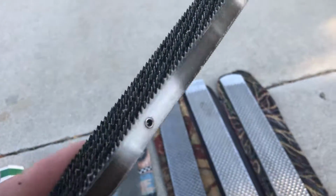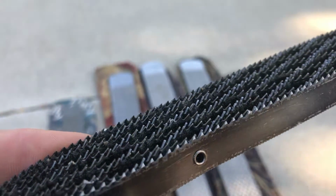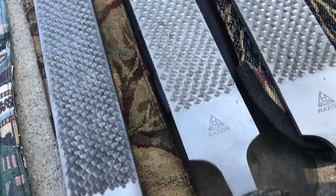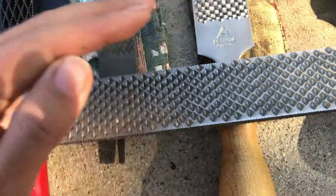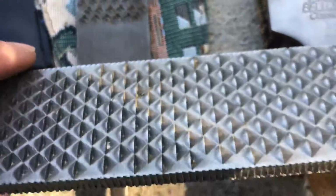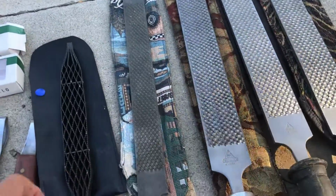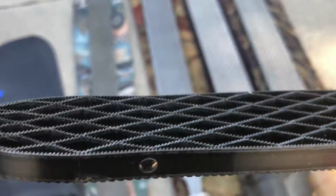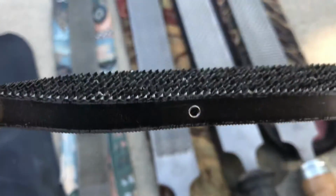And then I got this Shinto saw rasp, this saw type rasp. The cool thing about it is that you can actually go in two directions. Unlike a traditional rasp where the sharp part is only in one direction. It's all these little cups and they only go in one direction. So you can only swipe it in one direction, right? Then you gotta flip the whole blade and then swipe the other direction. This one you can go in either direction. So that's kind of handy. And you got a fine side over here, and you got the coarser side, all right?